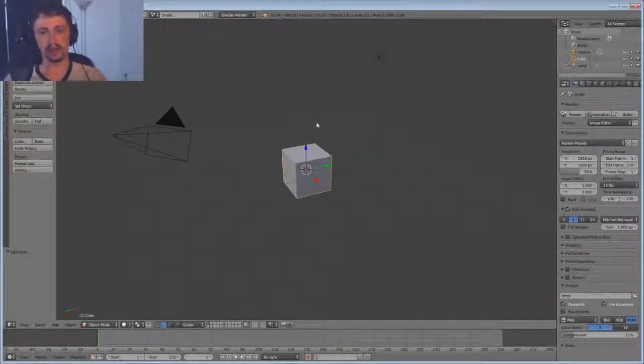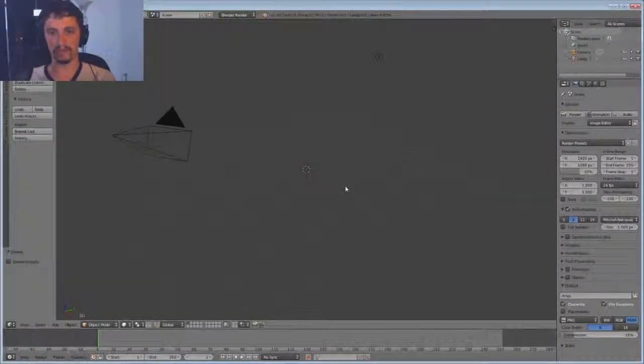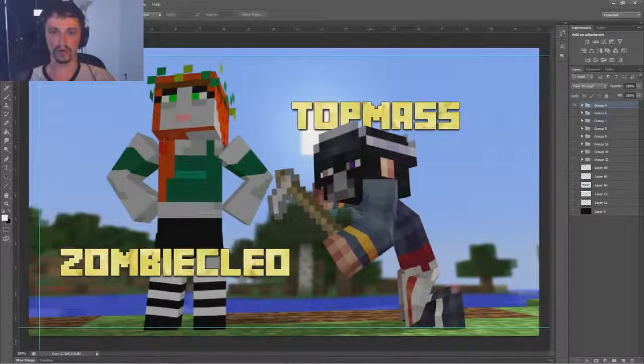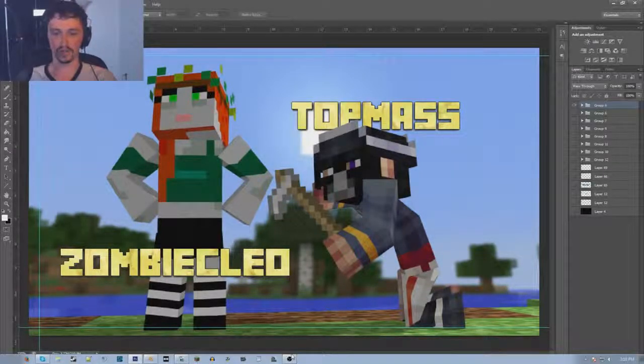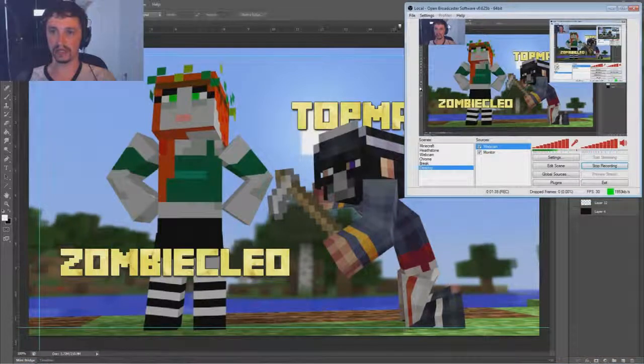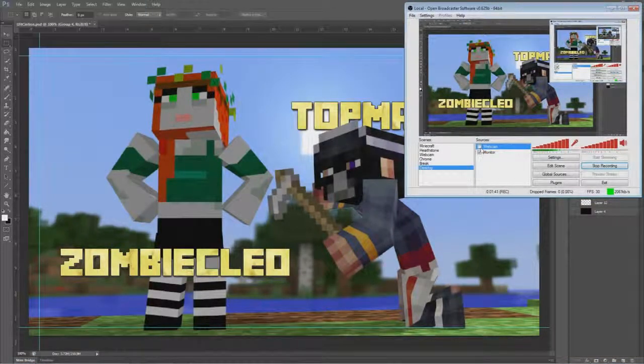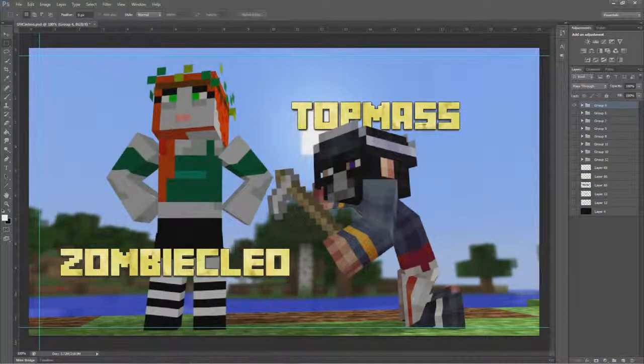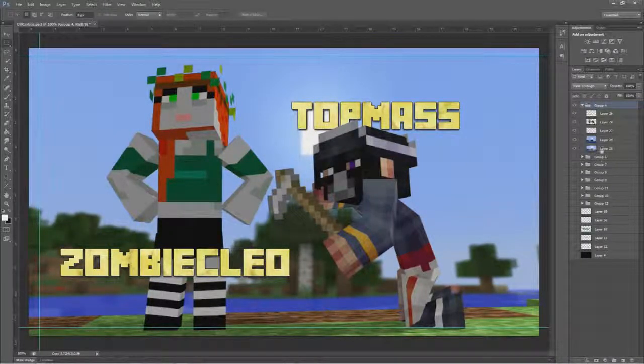So you can tell when we look at our Photoshop file, and actually I'm going to turn my webcam off, simply because I would like you to be able to see the entire screen, this is composed of a few different elements. Each one is composed into 4 different elements. We've got basically the background, the characters, and then the 2 different pieces of text. So it's basically background, foreground, text.